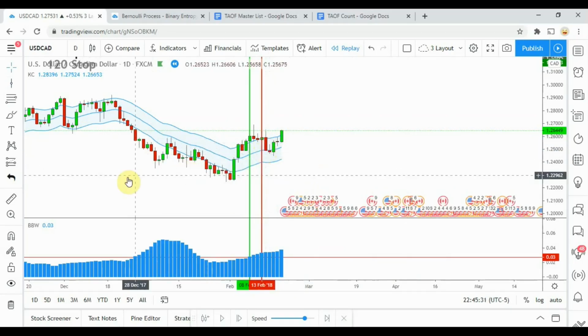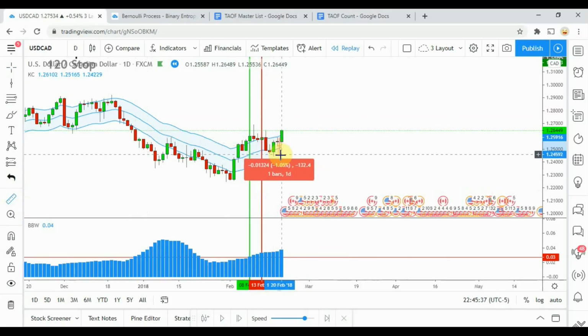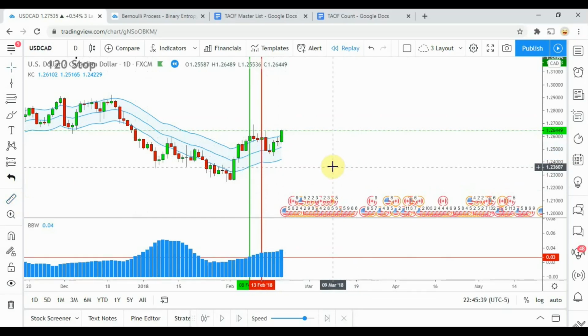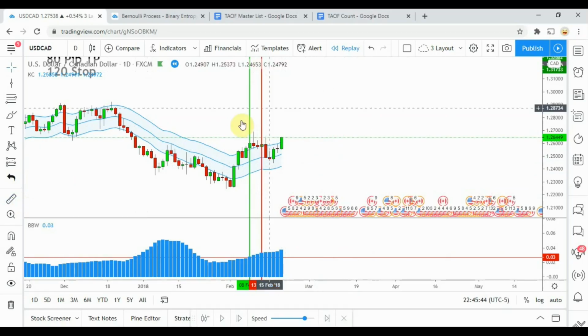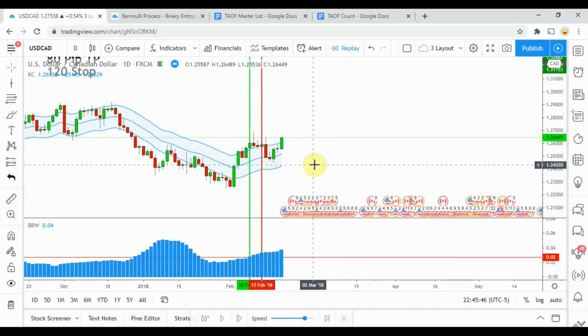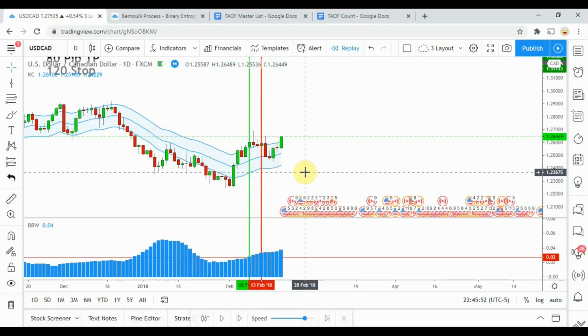Unfortunately, on this big red bar right here, we would have gotten stopped out. Keep in mind that no strategy is perfect, and so you are definitely going to have some losing trades. Don't get discouraged by that. Take them for what they are and keep on moving forward. If you have tested your strategy thoroughly, then there should be no issue.